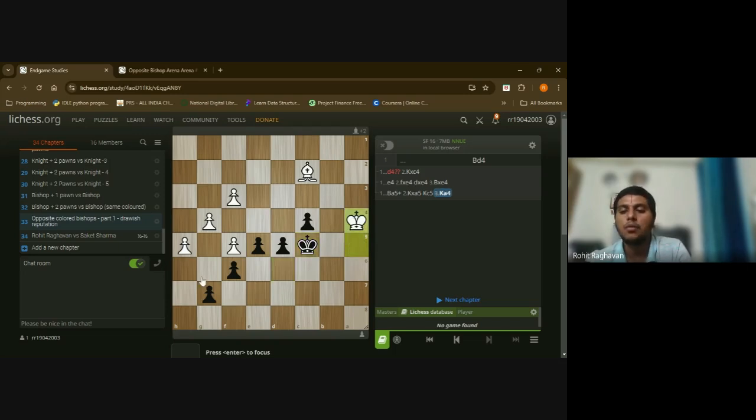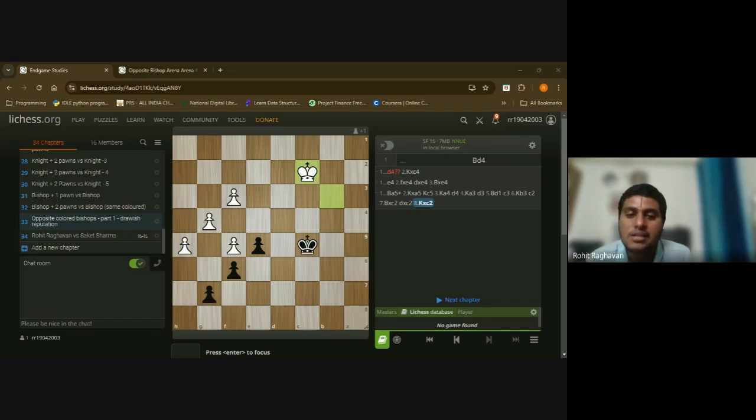White only has one move, king a4. Try to go king a3, king b2, and try to draw this. So d4, king a3, d3, bishop to d1, and c3, king b3, and c2, bishop takes c2, d takes, and king takes c2. This is the line which has to be played here. Now let me know if this line is winning for white or drawing for both colors.